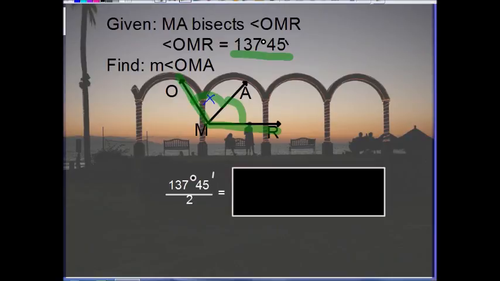So here we go. When I divide this in half, that's going to end up giving me 68.5 degrees. And for my minutes, when I divide 45 in half, that's going to end up giving me 22.5 minutes. Now, we've got to start swinging some pieces over, starting with the half a degree, and then moving to my half a minute. Half a degree we know is going to be 30 minutes. Then we know that half a minute is going to be 30 seconds. That's going to end up giving me 68 degrees, 52 minutes, and 30 seconds as my final answer.